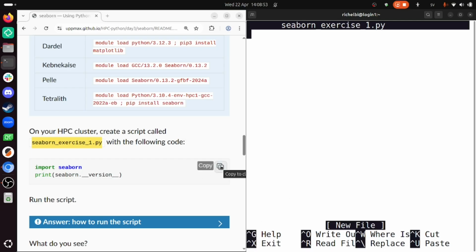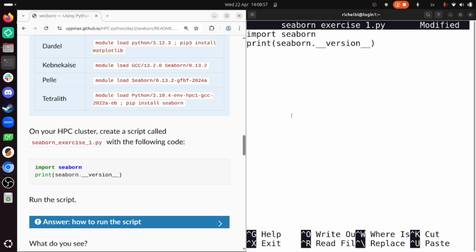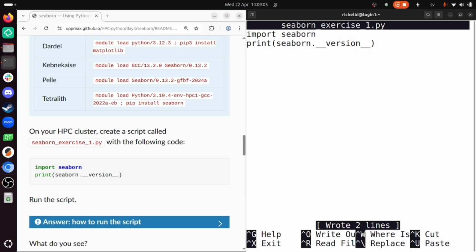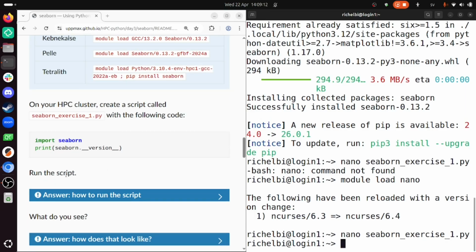So I'm going to copy this file, do right mouse button here to paste it, and now my file has the right content. I press Ctrl O to save, with enter I accept the name, and then I press Ctrl X to exit. And now I have created this file.